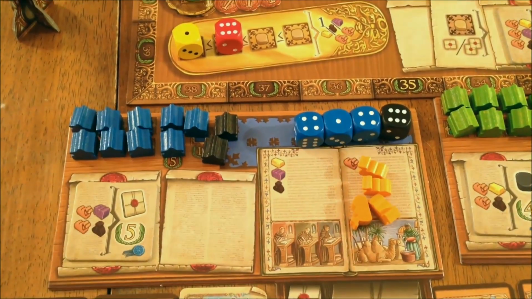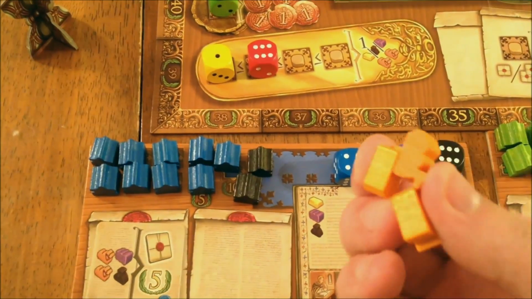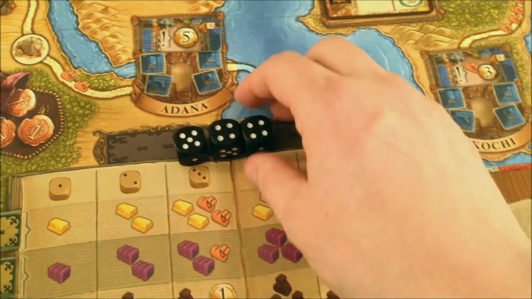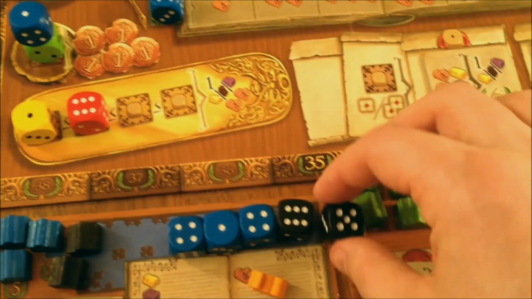Following that, they're going to use another additional action to get a camel on this turn, so they're going to spend these 3 right here, send them back to the supply, and go ahead and pick up 1 of these, and they need to immediately roll it. They rolled a 5, goes on their board for future turn use.